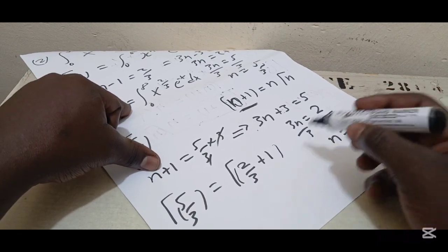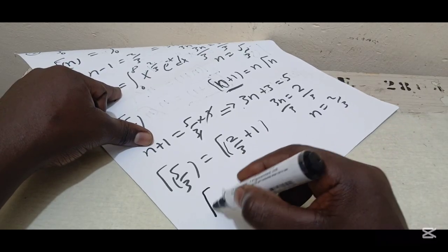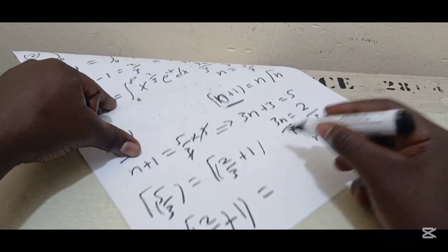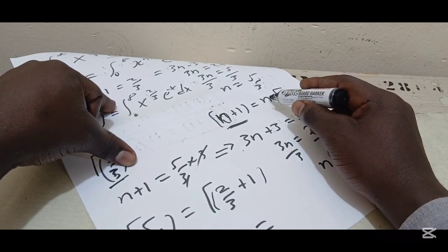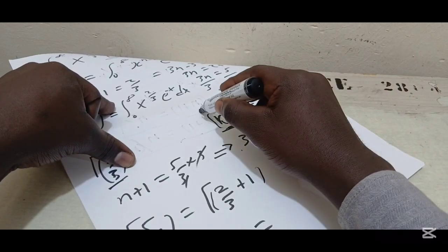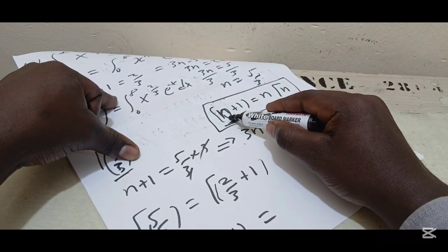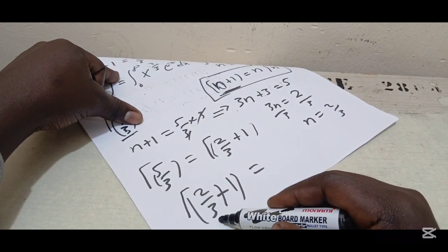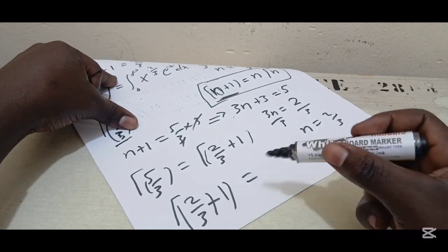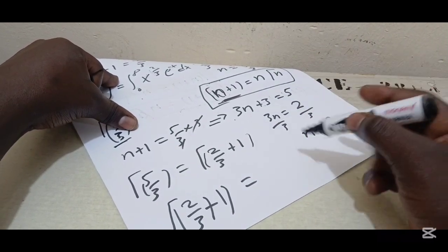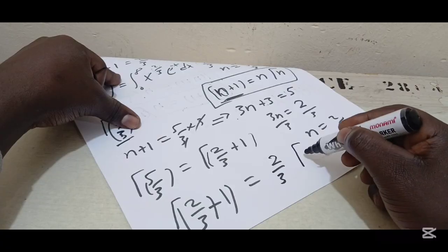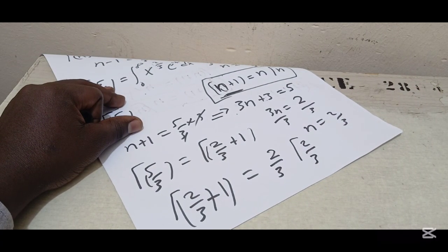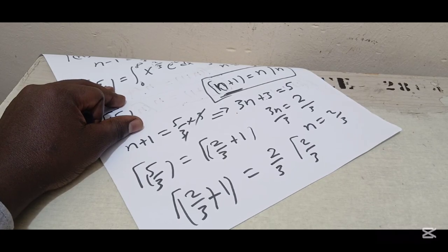So now that we have gamma 2 on 3 plus 1, you know that it should be equal to n gamma n. Comparing this to the formula here, what is the value of n? Our n is the fraction right here, which is 2 on 3. So it's just going to be n gamma n, which is 2 on 3 gamma 2 on 3. And we are not done. We have to simplify this problem up to the extent that we get a constant.